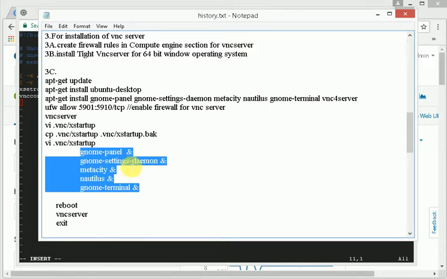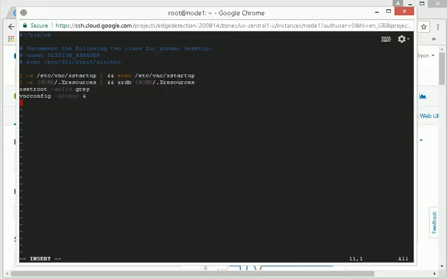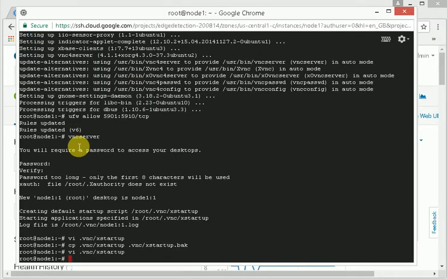We have to copy these statements: gnome panel, gnome setting daemon, metacity, nautilus, gnome terminal. Then escape colon WQ. Save this work, press enter.